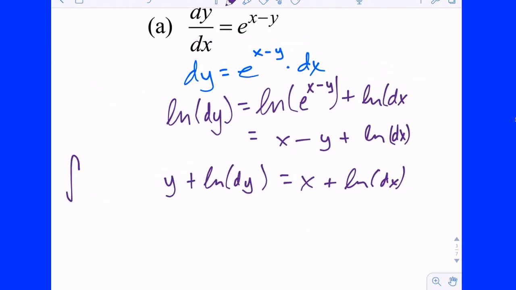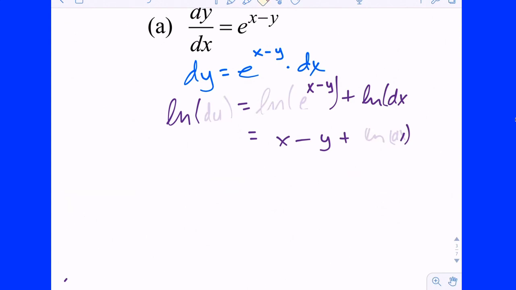The integrable form is going to be the integral of f of x dx. That's the integrable form. So how would we get it back in integrable form? Now we have the dy and dx trapped. We'd have to e both sides, and that won't work. It'll kind of get us back to where we start. So that was nice that you thought about that.